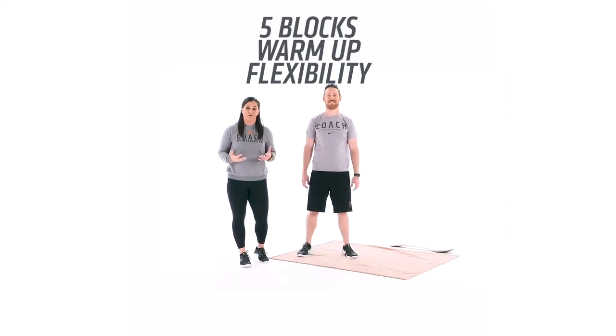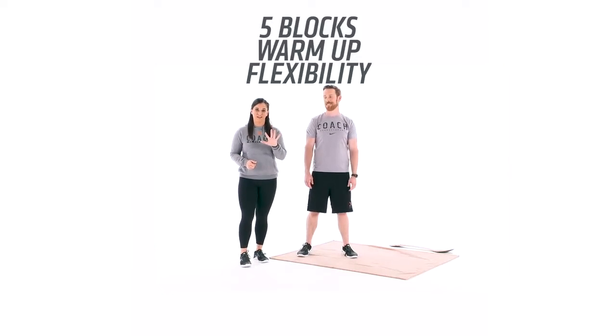Let's get started with a dynamic warm-up. We're gonna go through 5 exercises. We'll demonstrate those for you, and then you can work through your 2 rounds.